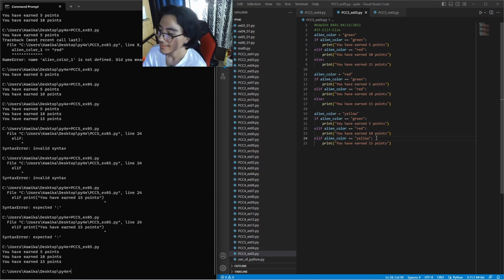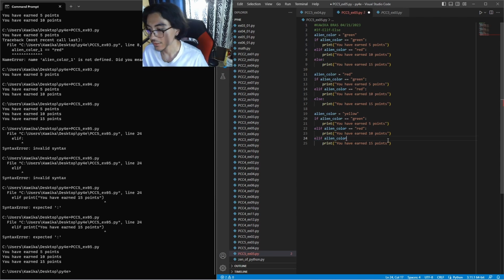So you did need to specify if you're going to use another elif, and you don't need to use an else if you do it this way, but you do need to specify. But I'm going to leave it as an else statement because that is what the book wanted.